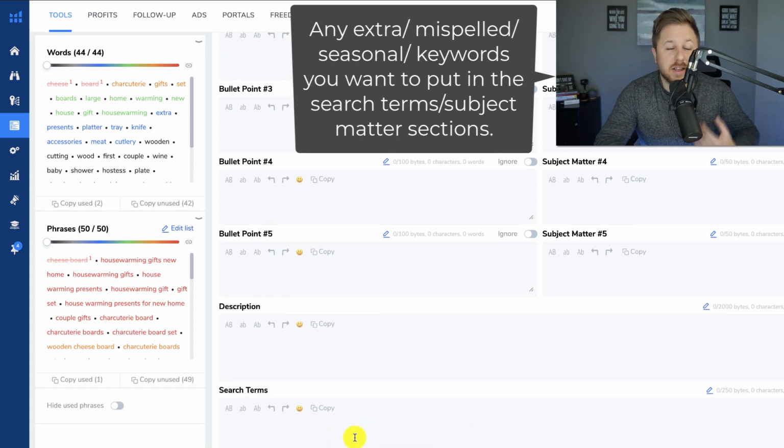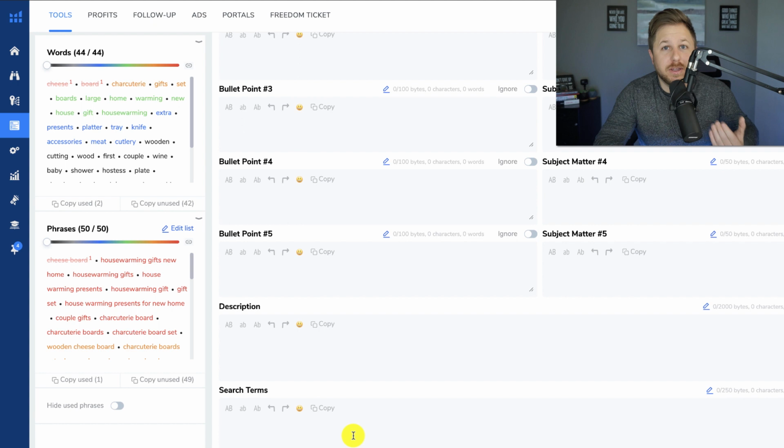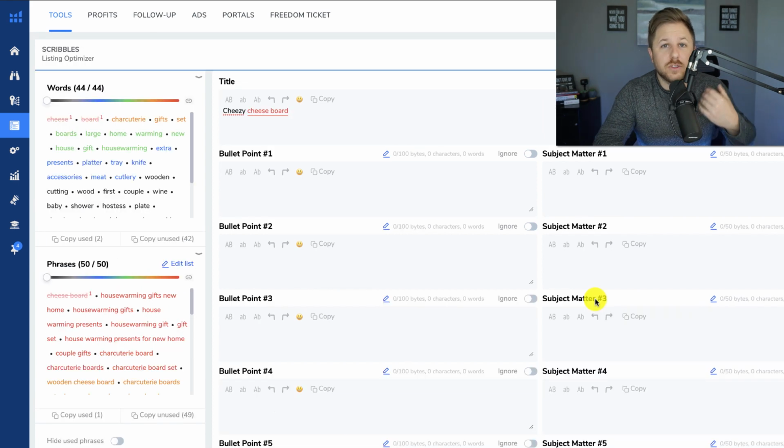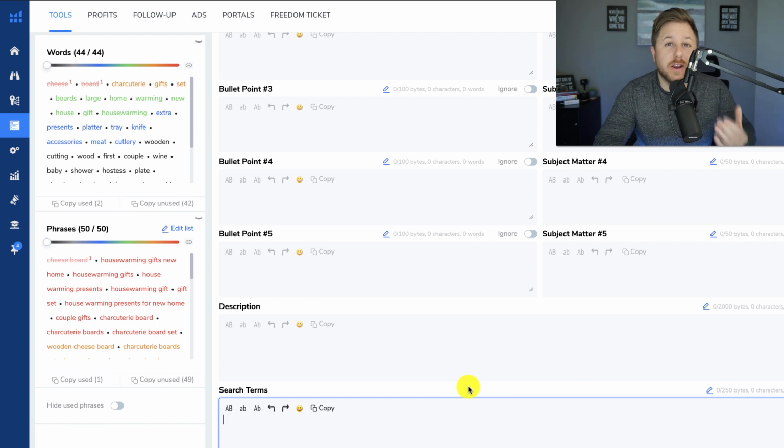So whenever you hear back end keywords, it's going to be in your subject matter and then also in your search terms. So like that Spanish keyword that I found, tabla de cheese or whatever it was, queso, you would put that right here in your search terms, and then people won't see that when they're on Amazon. If someone types that in on Amazon, you will be indexed because you have that keyword down here in the search terms area. So you can rank and get indexed for any keywords in this whole section. So that's why it's very important to find your good keywords like we did in Cerebro, and then you're going to want to import them into the listing.